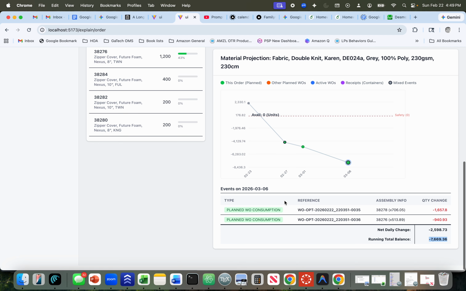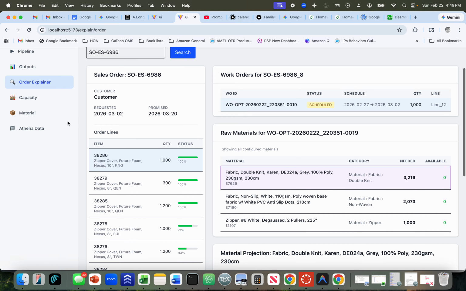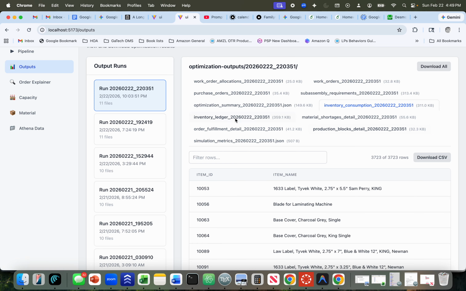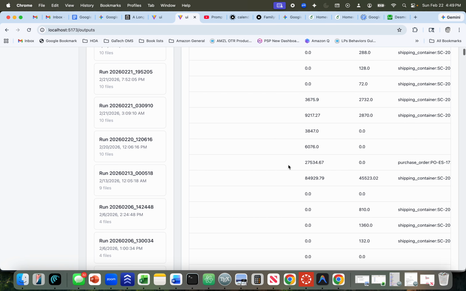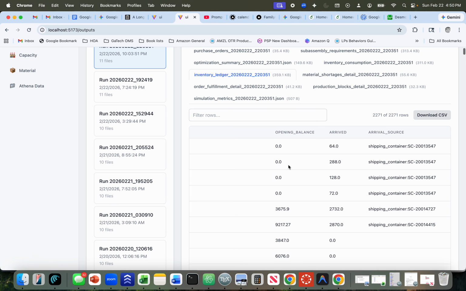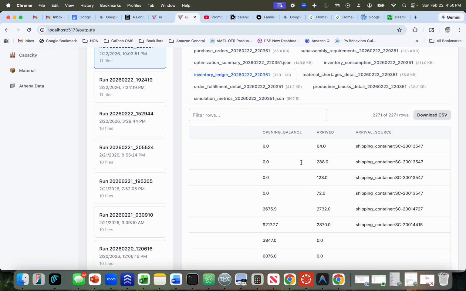This currently is not showing the receipts, the expected containers that are coming in for this item. We're working on improving it. When it does, it'll look at the inventory ledger that the model is producing, and it'll start showing. So for example, here it says the opening balance is this, and on this container, this is how many are arriving, and so on and so forth.